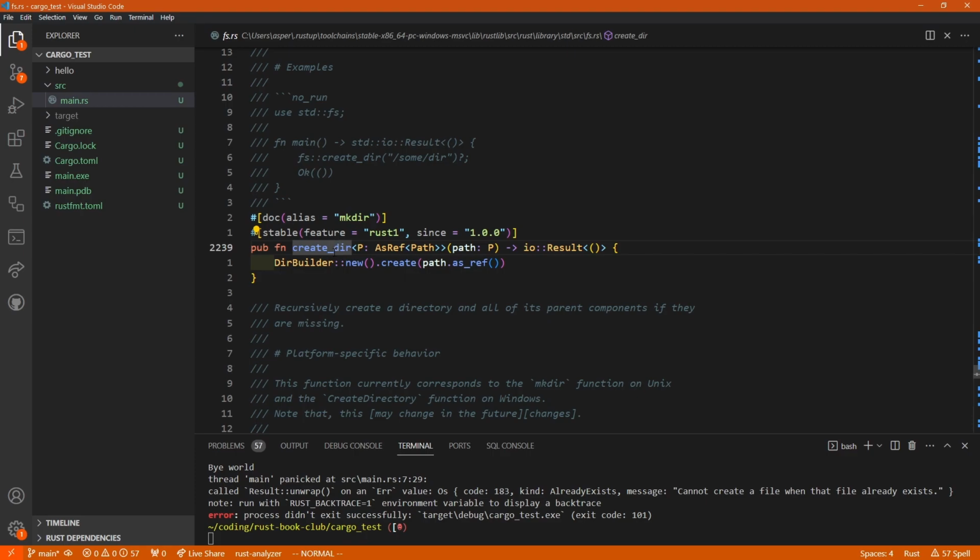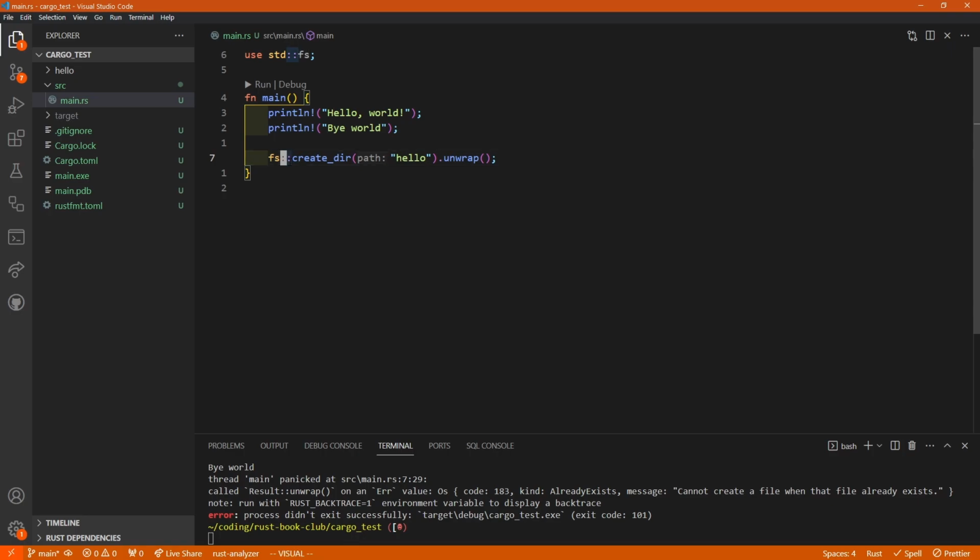Does that make sense? So long story short, in this case, it's a path separator. It can mean other things, but here, oh yeah, here's another one.